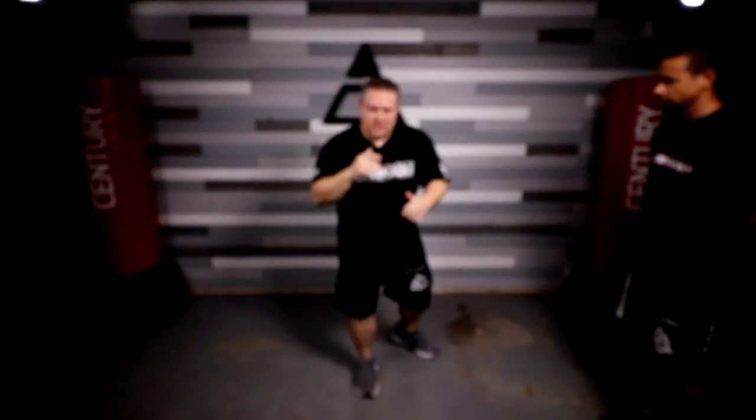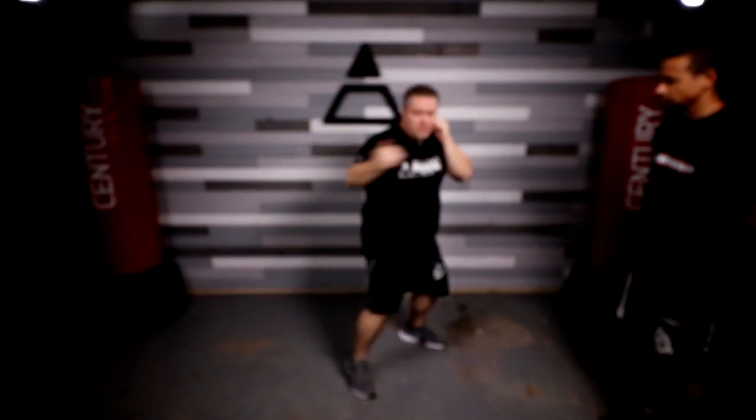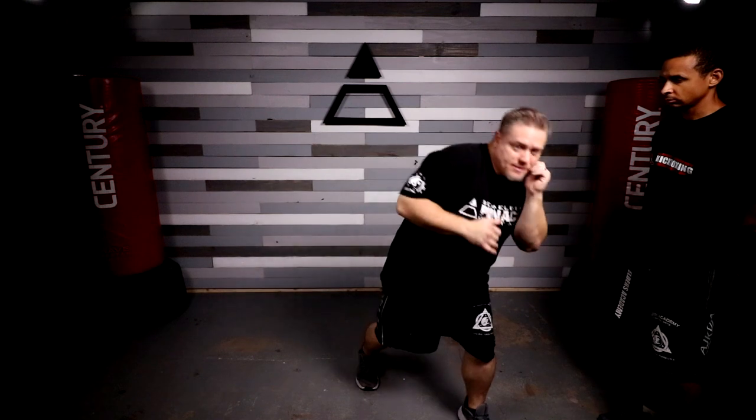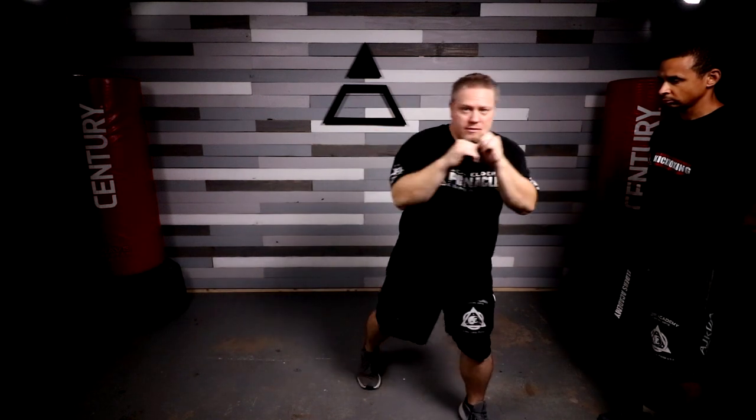You do the male step. You step, you slip, and you hook and cross. Or you can hook with the front hand and cross with the rear hand. Same thing with the other side. You slip, I can cross and hook, okay? You could slip, cross and hook. We go back to the female. So you can make this kind of an organized exercise for yourself. You step, you slip out of the way. You hook, cross, you go to the other side. You step and slip, you hook and cross, okay?